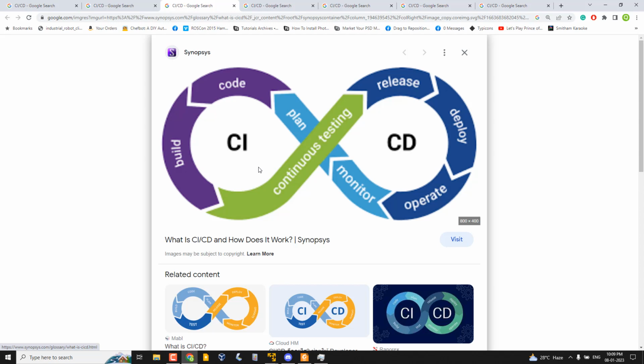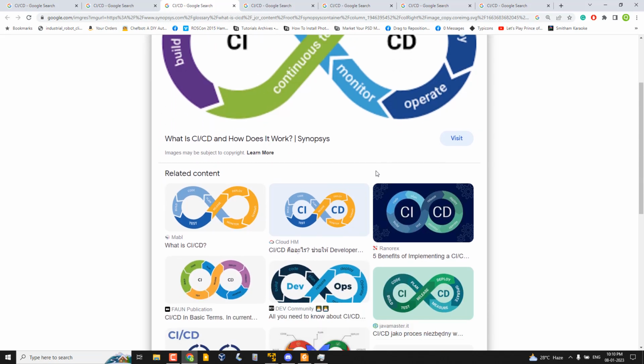These loops will always go on. Creating a software is not like simply coding and it's finished. If you want to create a professional software or an application, it involves a lot of steps. One of the steps involved is the coding part. It's only one part of it, but there are many other parts in that loop.